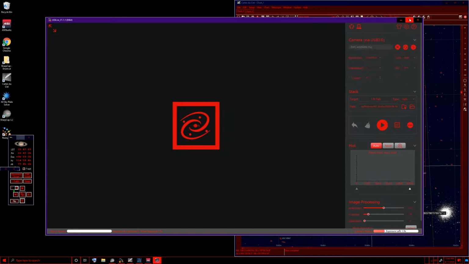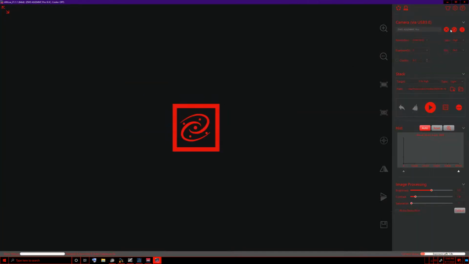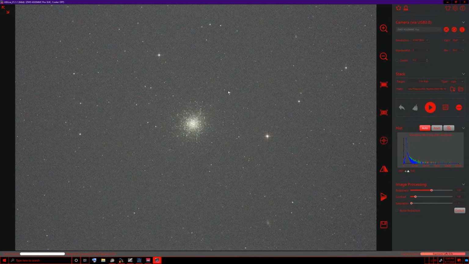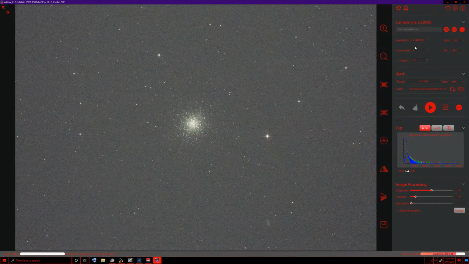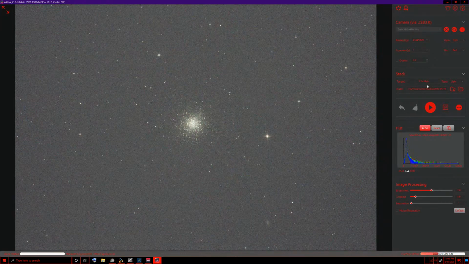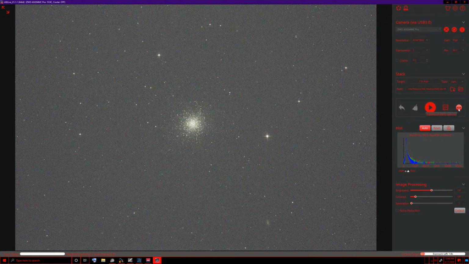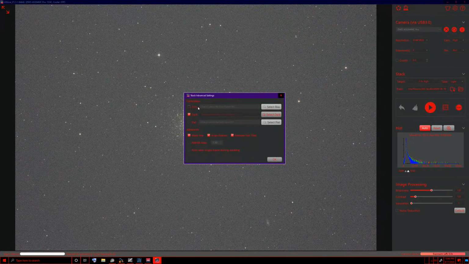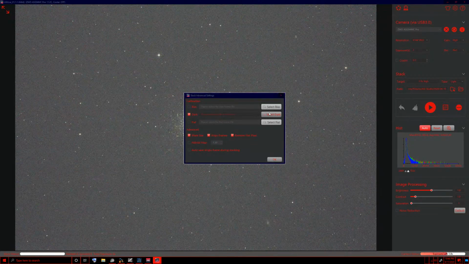So here I can connect to the camera, and you can set the exposures, and I think I should be able to select dark.